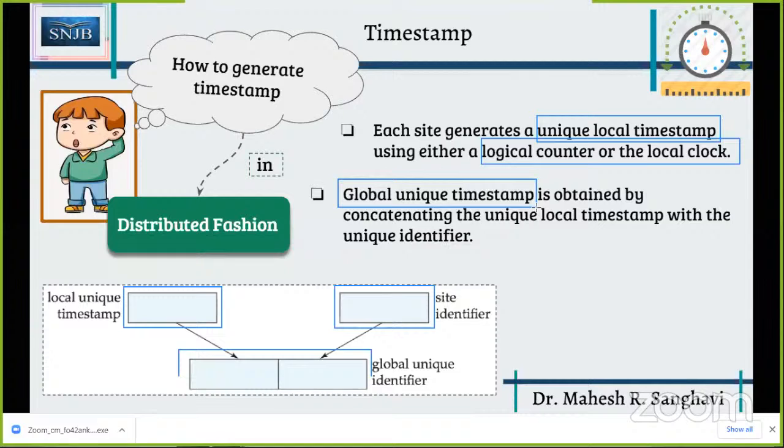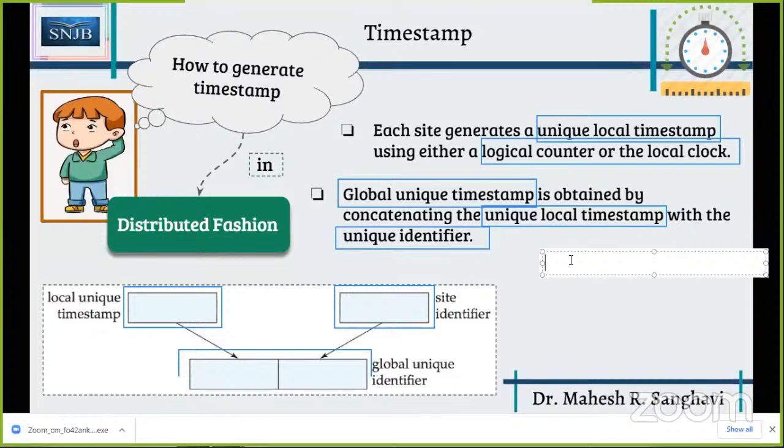It will be obtained by concatenating unique local timestamp along with the unique identifier number. This unique identifier number is ultimately site identifier number, that is site number. For example, in case of, let's say, site S1, along with this S1, what we need to do, we need to take, let's say, counter.